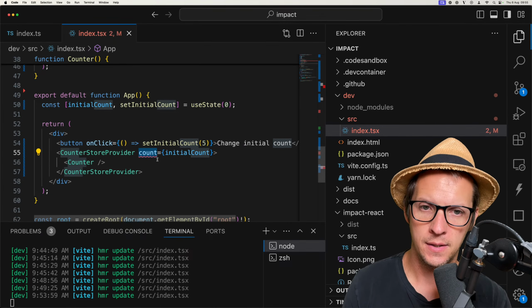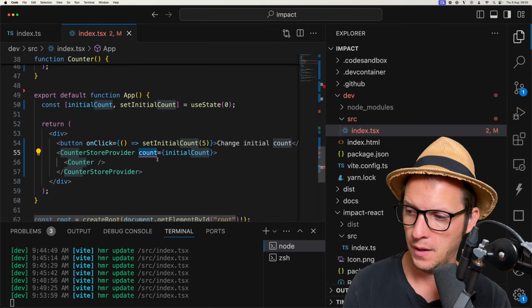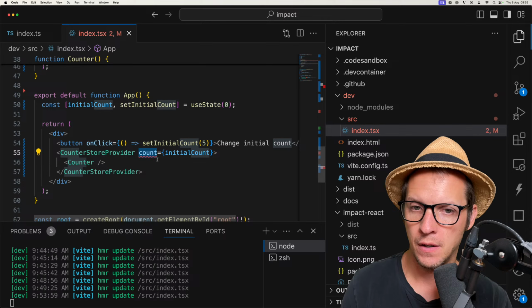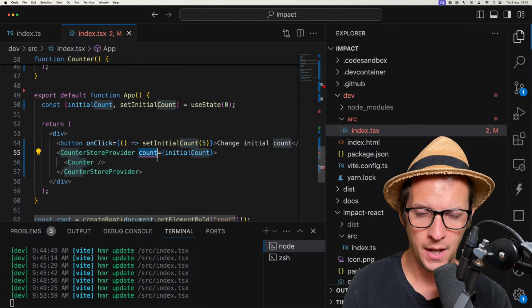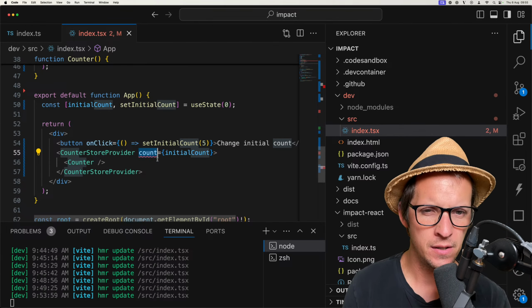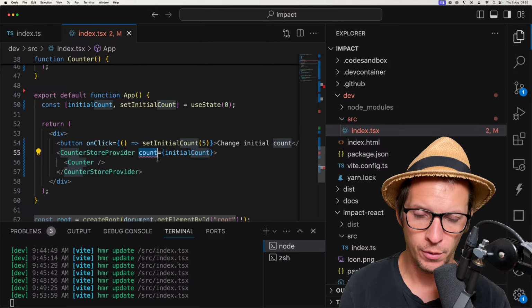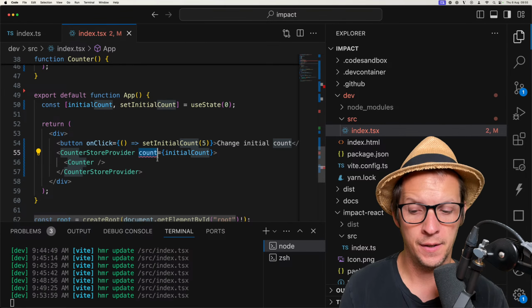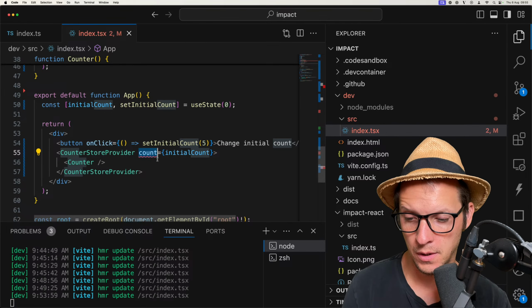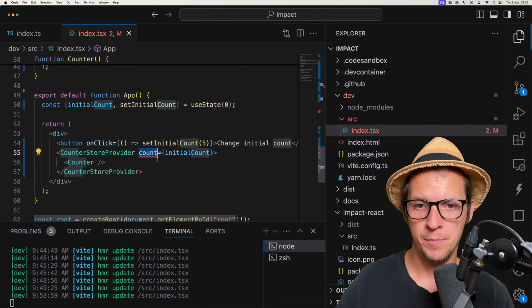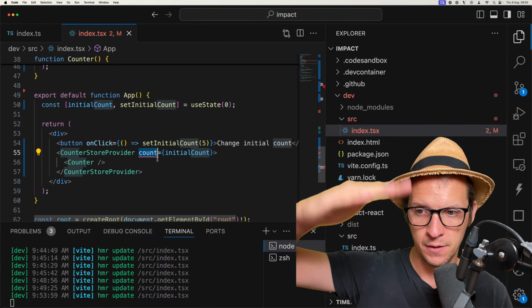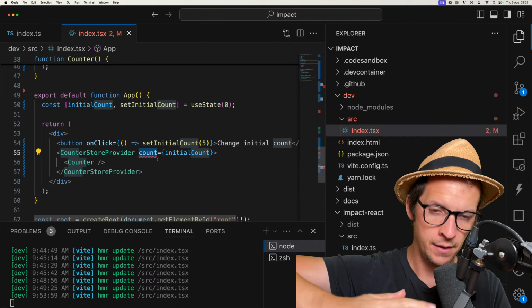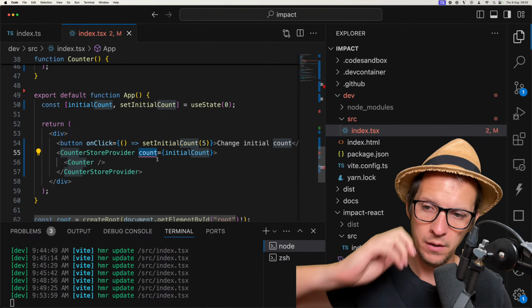If they are the same value, nothing happens. But if they actually change, it's a problem, because it will trigger observation, which means that React is currently reconciling the store provider and the children.